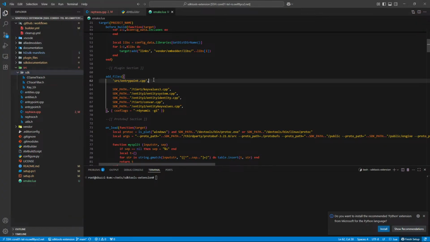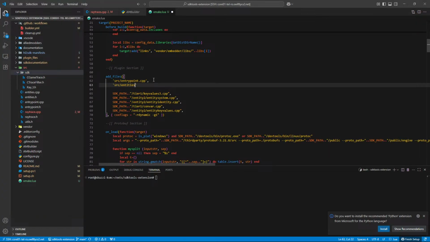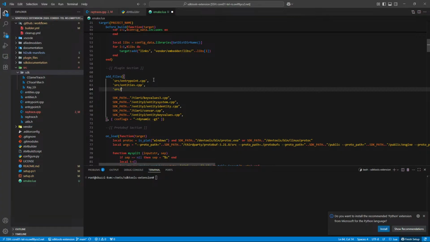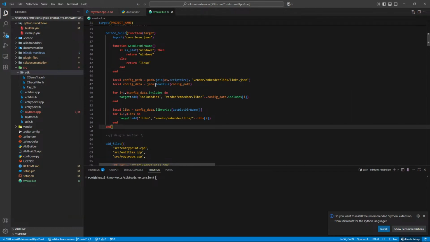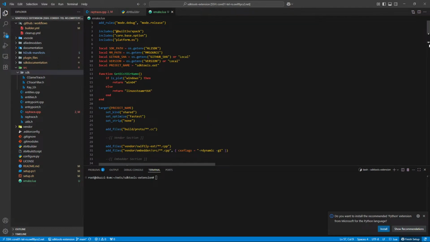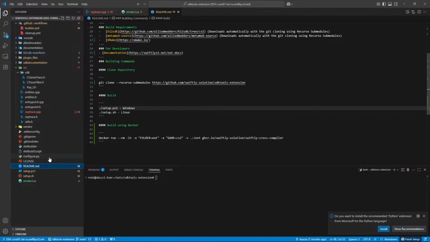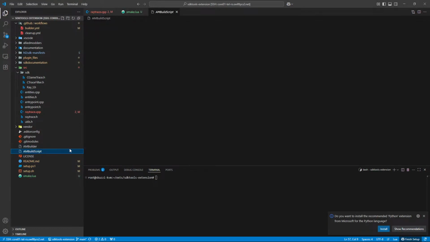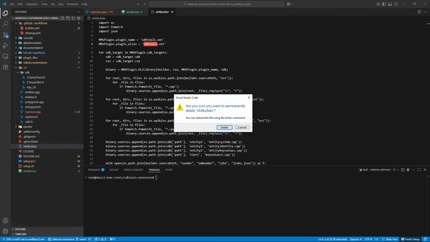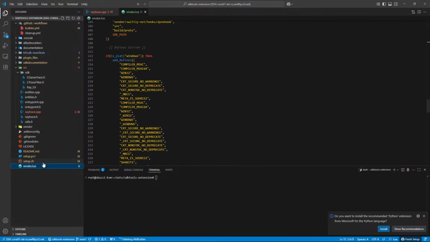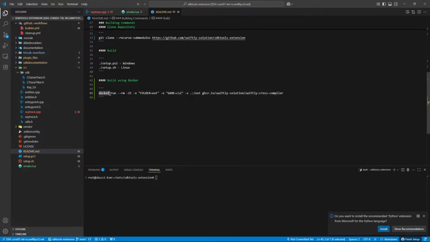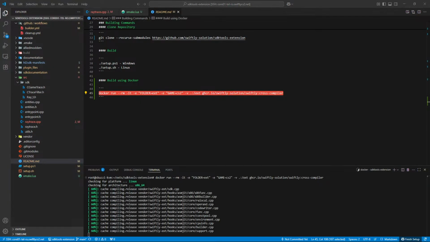SDK, okay. SRC entity CPP, SRC ray trace CPP, and that's it. If I'm not mistaken, I can. Yeah, this one is okay to delete. Now let's see if it compiles. If it compiles, done with SDK tools too.